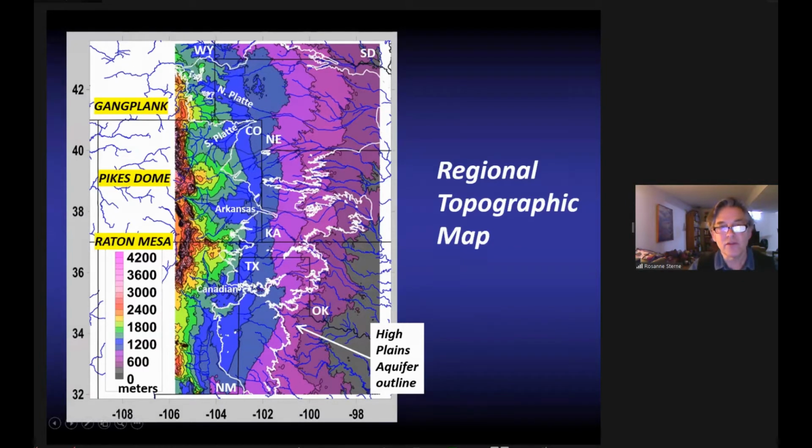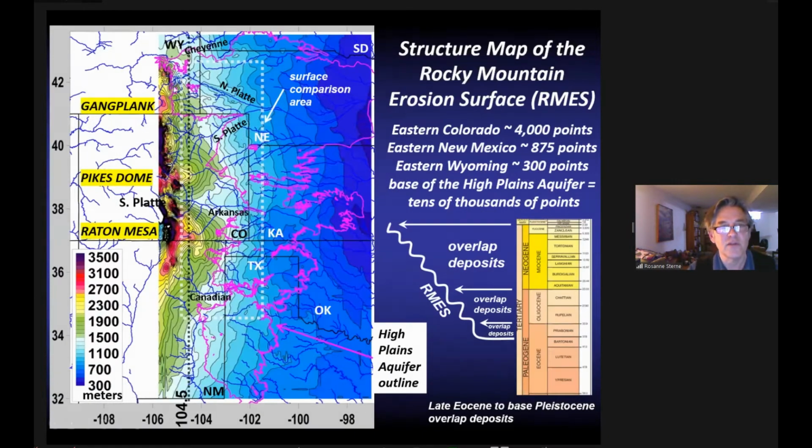So that's regional topography. And then if we take a look at my Rocky Mountain Erosion Surface, we can see those same features expressed in the Rocky Mountain Erosion Surface. So what I would say is the current topography is an expression of underlying structure. And the other thing you notice as you look at this is that the rivers are flowing down the lows between these highs in the Rocky Mountain Erosion Surface. So again, they would be in places representing radial drainage off a structural high.